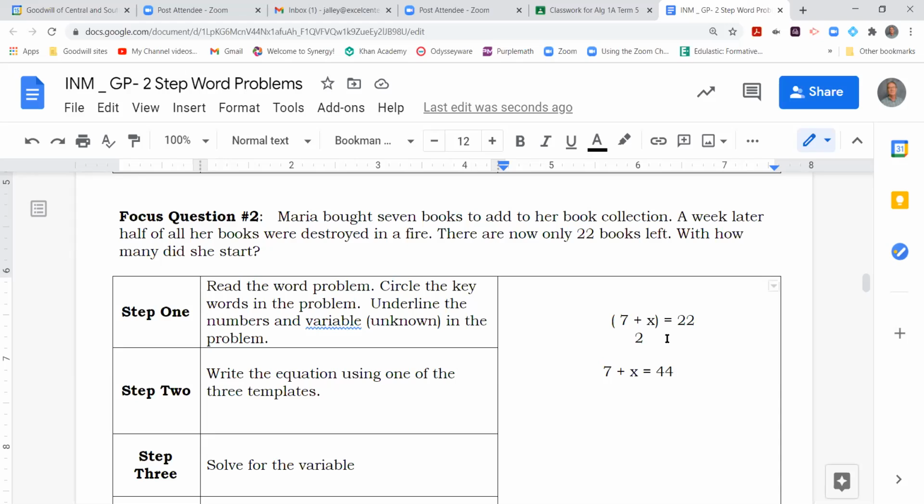Did they lose something right away, or did they lose half of it right away, or did they add something and then lose something? Like dropped them in a pond. You see a bunch of word problems like that we have as examples.